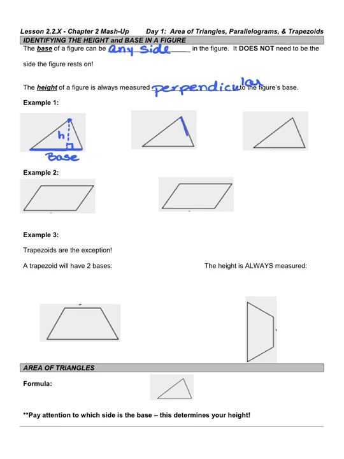Now, let's say I decide to use a different side for the base. Let's say I'm using this side in the triangle for my base. Then the height is measured from the vertex opposite the base perpendicular to the base. So that would be the height I would have to use in this case. And then for the third side in the triangle, if this side is my base, the height I have to use comes from the opposite corner perpendicular to the base.